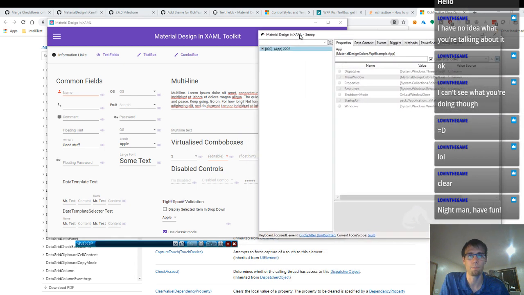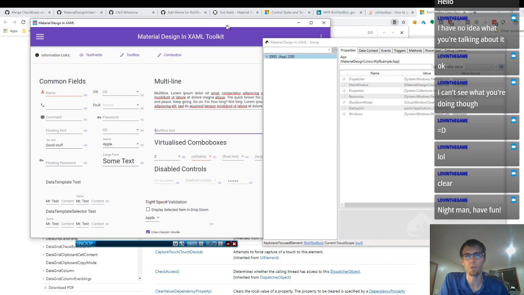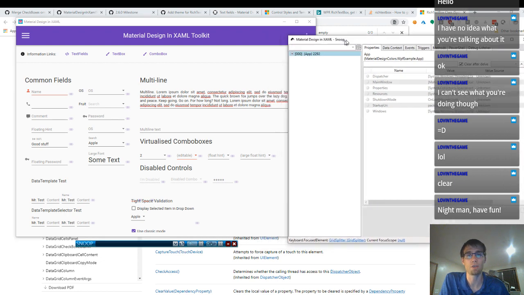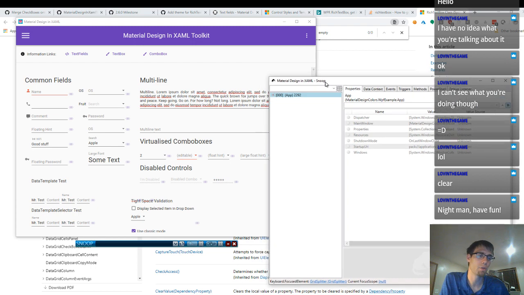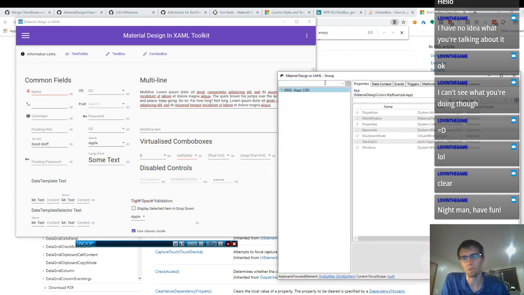This is one of the big differences between Snoop and the built-in Visual Studio ones. With Snoop, you have a lot more control over what you can edit and see change in real time. The Visual Studio one has the advantage that when you make an edit, a lot of times if it can find the corresponding source code, it'll update your source code for you as well. So there's a minor win there. But overall, I have to say I like using Snoop better than the Visual Studio ones.